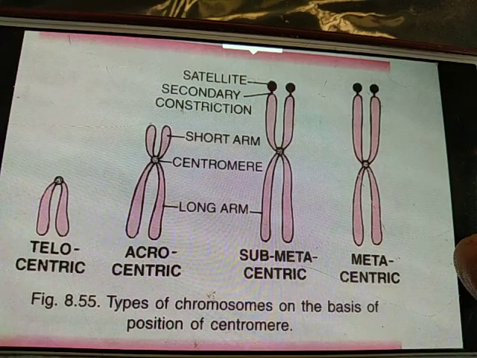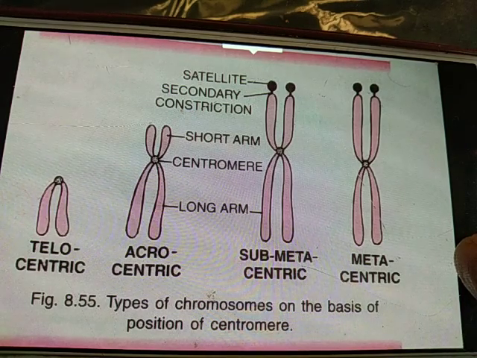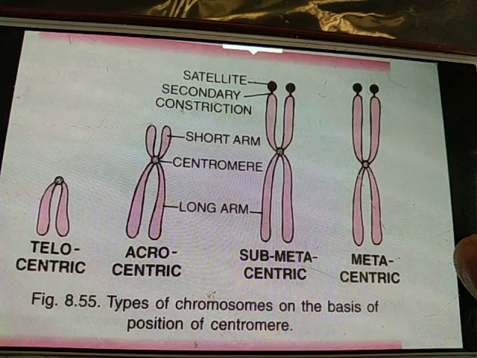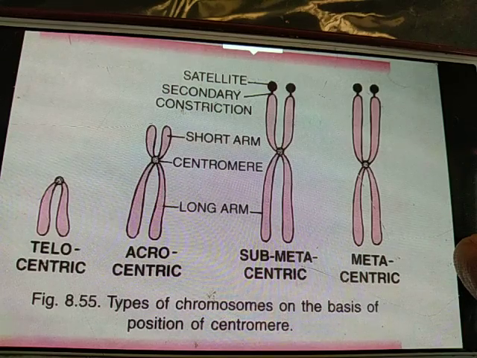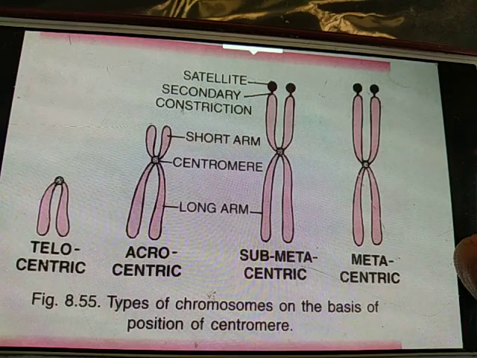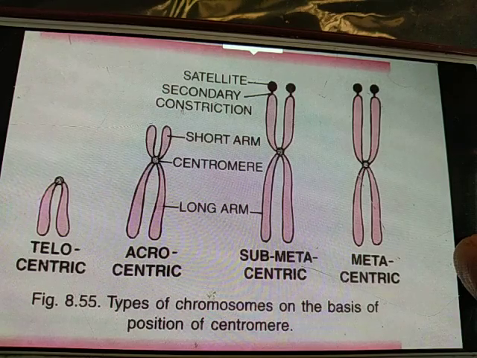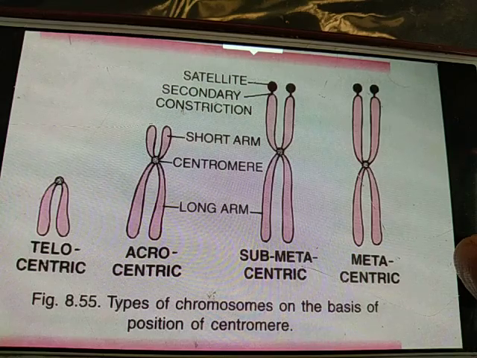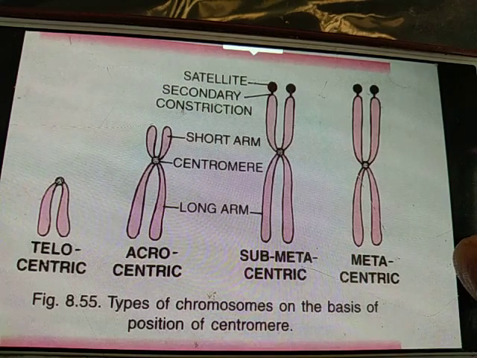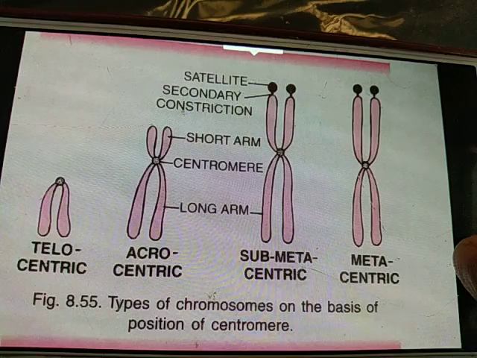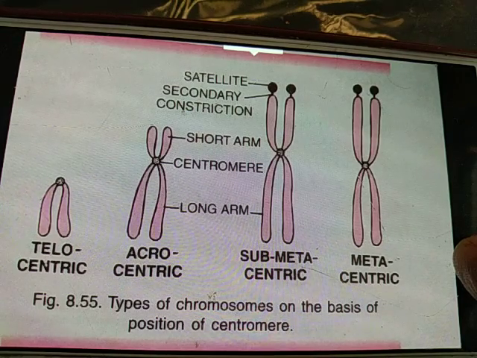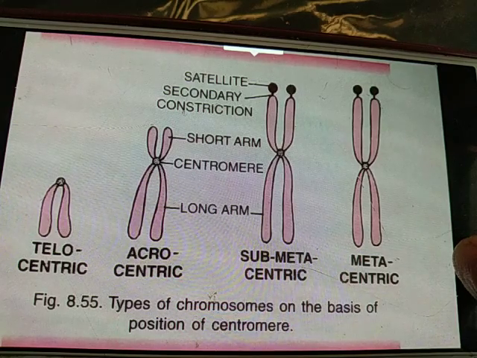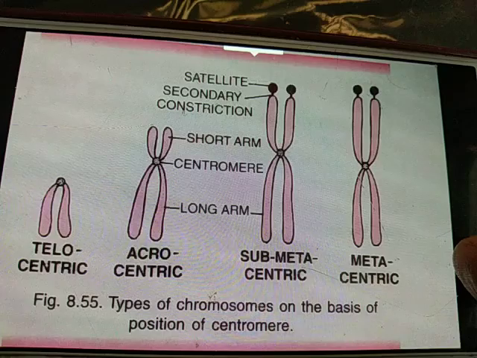Besides primary constriction or the centromere, a chromosome may have one or more secondary constrictions. A secondary constriction present near the distal part of an arm may develop a small outgrowth or fragment called the satellite. A satellite is connected to the secondary constriction through a chromatin thread. The chromosome having a satellite is called the SAT chromosome. SAT chromosomes are called marker chromosomes. Other secondary constrictions can also function as markers because they occupy a constant position.